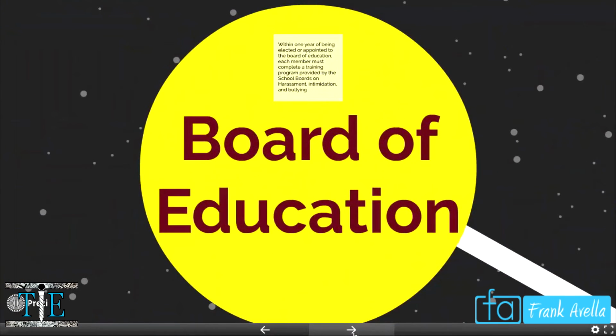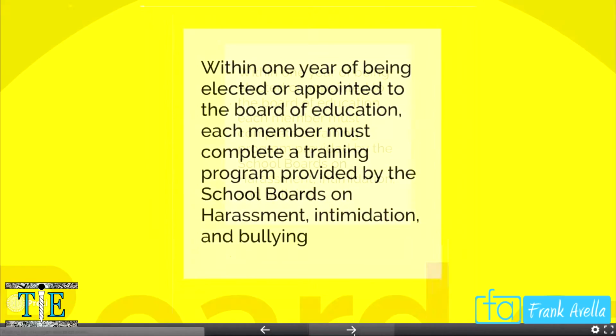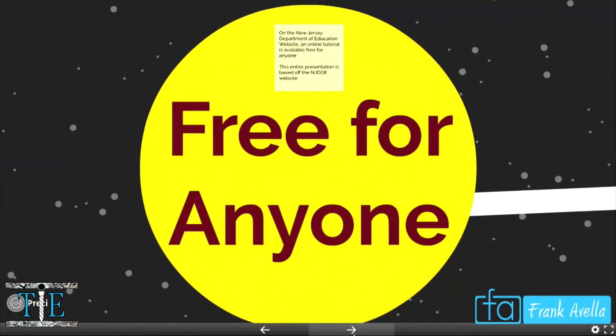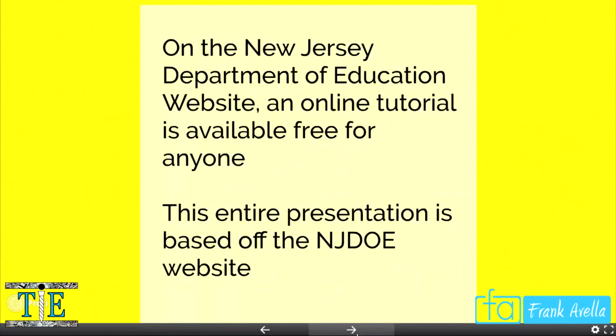The Board of Education, yes, they have to get training on H.I.B. as well. And they have to get this training within 1 year of being elected or being appointed to the Board of Education. Their training is actually provided by the School Boards Association on H.I.B. Free for anyone. On the New Jersey Department of Education website, there's an online tutorial available and free for anyone.